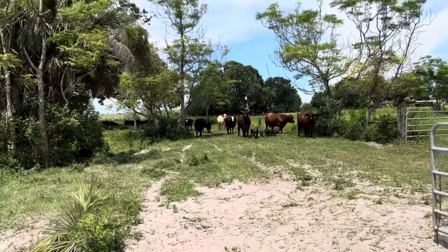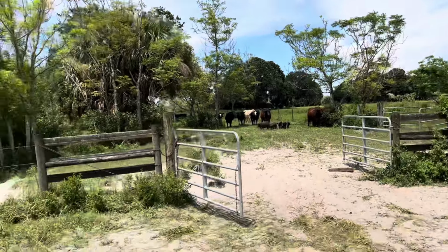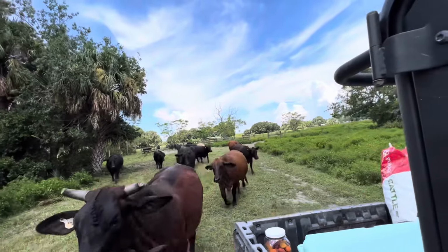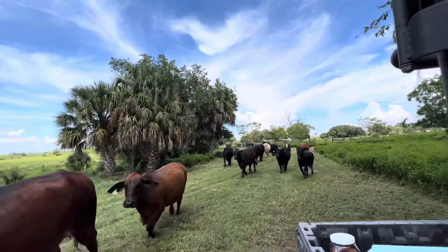So now we are going to get the cows to follow us into the cow pen so we can give them some pellets. The reason that we are not giving them pellets where they are and we are making them follow us is because we want to feed them in the cow pen so they can get used to following us, so it will be easier to get them up when we need to work them.